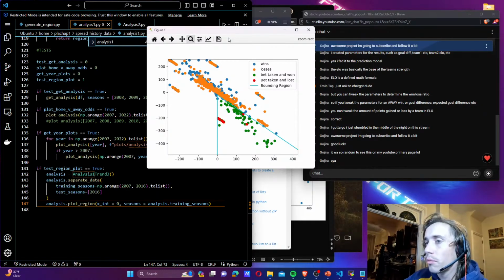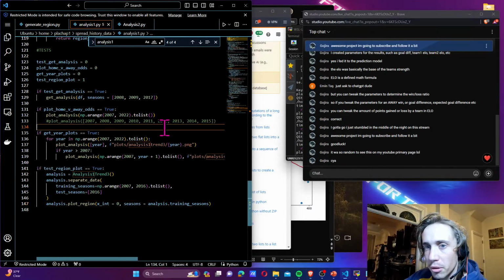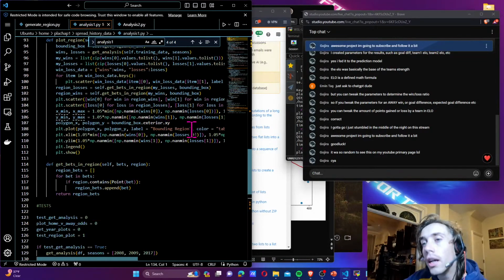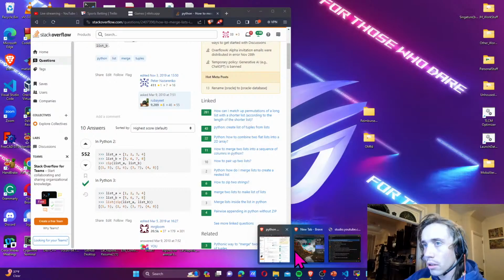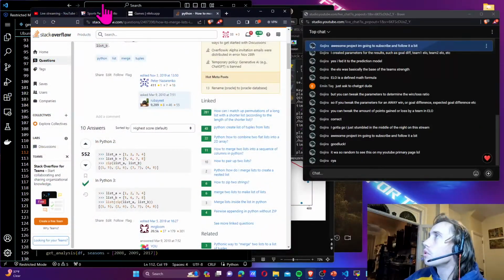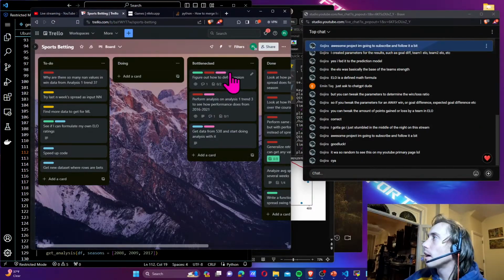In green are bets that we took and won, and in red are bets that we took and lost. And then we have the ability to split up the training and test data however we want. So the next step will be to write some code that outputs how much money you make for that region.